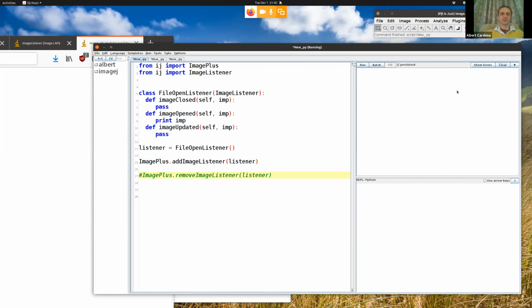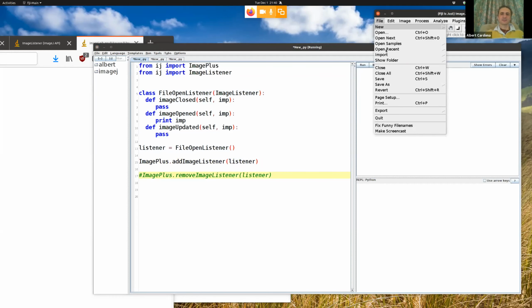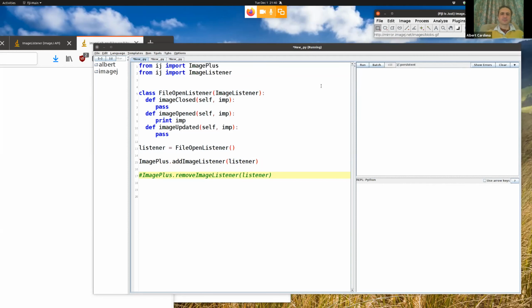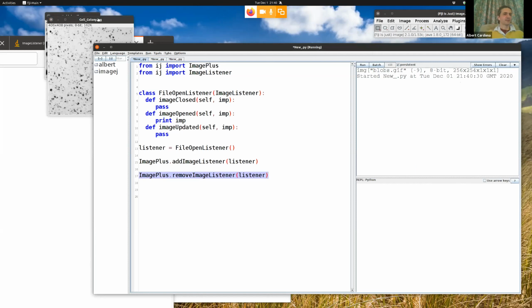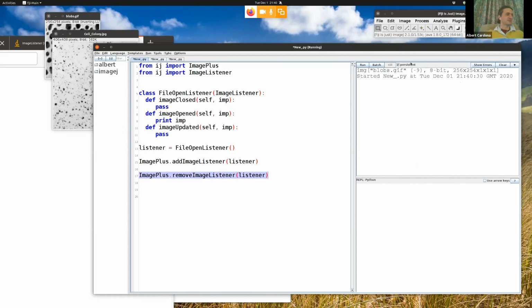And say, I run this. This has started. I'm going to clear. Let's open a new image to demonstrate that, yes, indeed, it worked. There it is. It prints image blobs, right? But now I can uncomment this, select this line, and say, instead of Control-R to run, I can do run selected code, Control-Shift-R. This only runs this line that is currently selected. And so as I open again another image, this image no longer prints because we've removed it. Now you see the utility of this persistence checkbox, right? It basically gives you an interactive session into programming into Fiji.